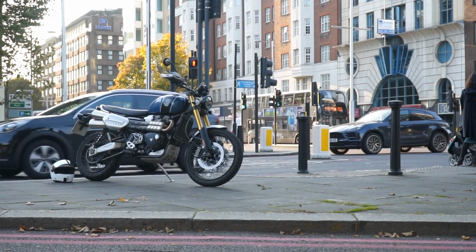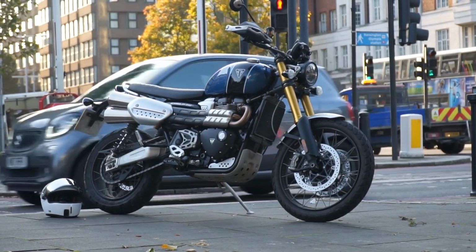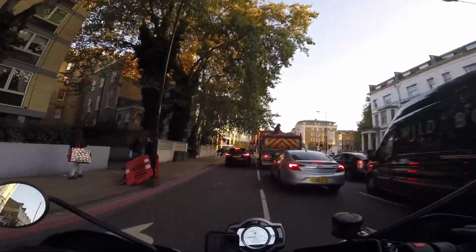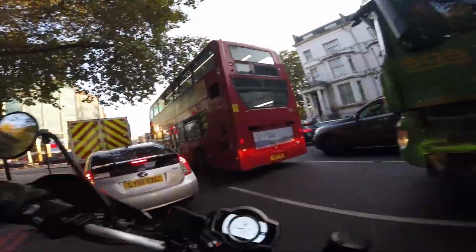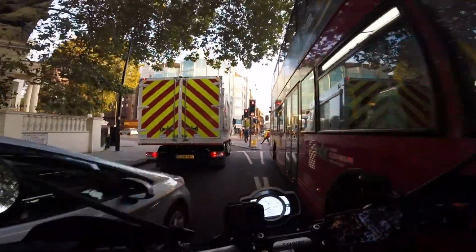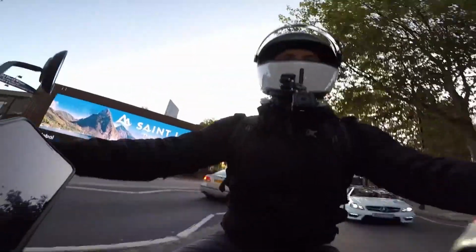I had the XE model for a couple of weeks a while back when I was still living and commuting through central London, and I did find myself having to cock a knee to put a bit of distance between my leg and the pipes. That said, it's hard to quantify such an update on paper, so I'll have to get my hands on one when the new press bikes are available to see if it's actually worked.